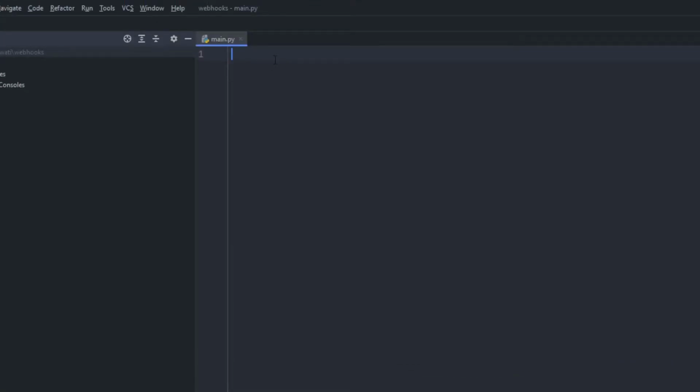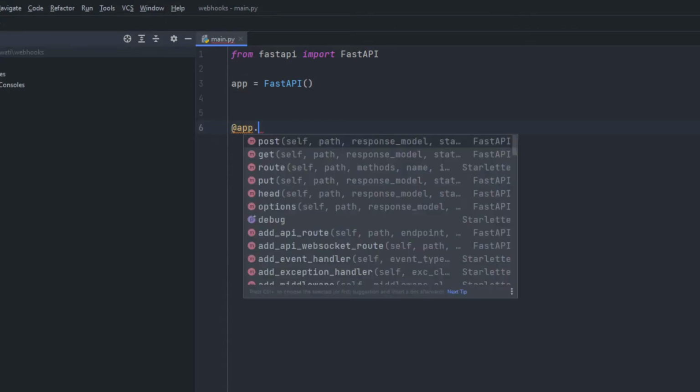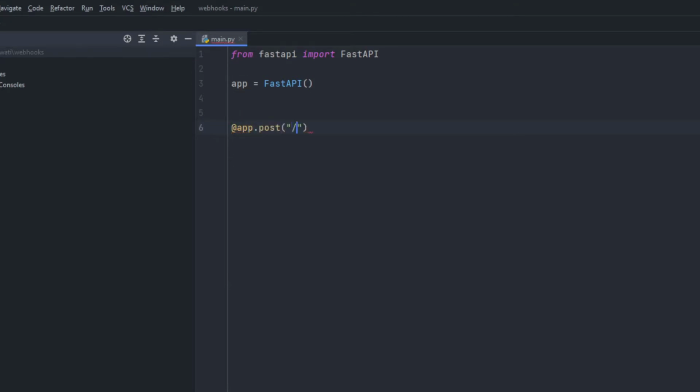In PyCharm, right in the main.py, I'll be creating an API server for this. I'll be using FastAPI and Uvicorn. You can add them into your project, or you can use whichever API service you will be using. So import FastAPI, and then I'll be creating a variable app, and FastAPI will be the class. Now from app, I will be requesting a post request, and the endpoint will be wati_webhook right here.